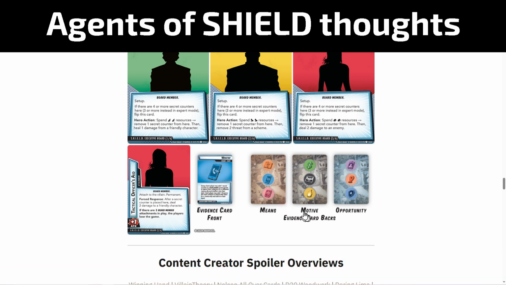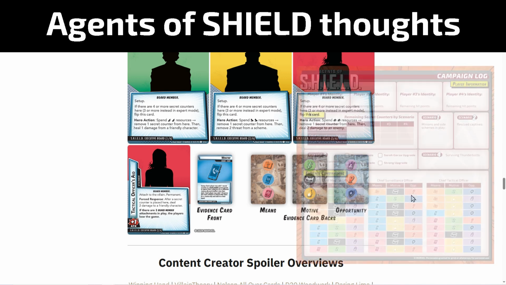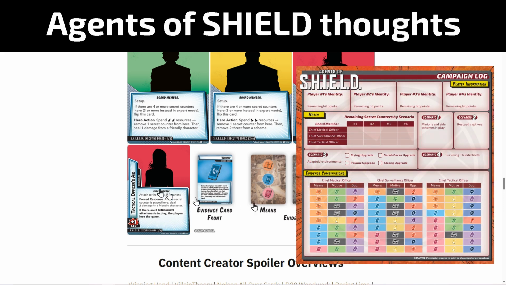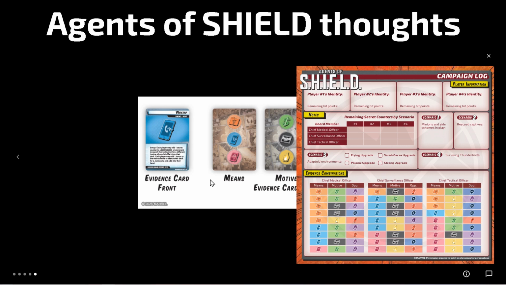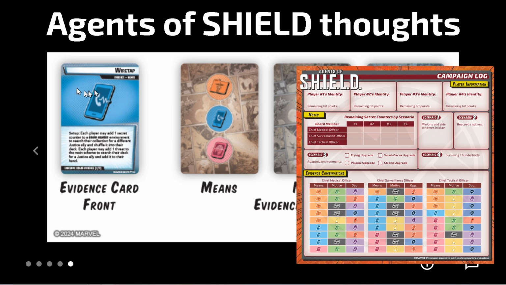The other cards that weren't put in the aim envelope are put in the shield envelope as evidence. And at the end of that scenario, if one of these has no counters, you get to take an evidence card from the shield envelope, and 2 things happen. Number 1, you get to cross every row on the campaign log off that has that piece of evidence in it. So I'm going to click here, even though it's not going to come out very good on screen. It's difficult to read. In this case, it was a means card that is wiretap.